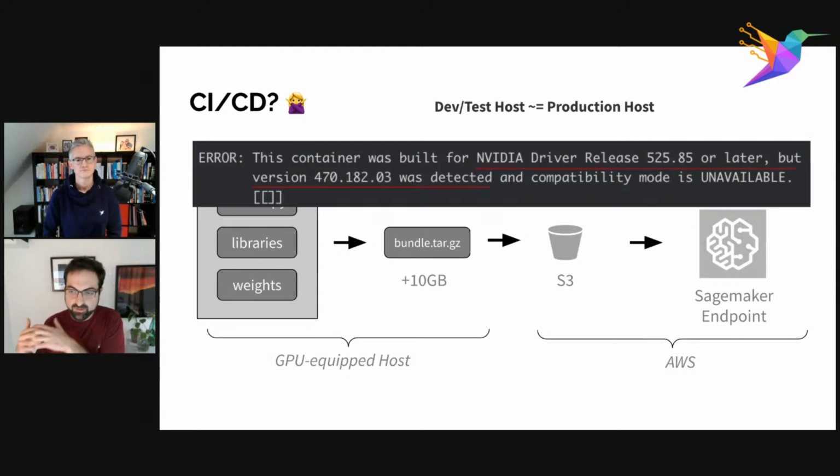So in this case, the SageMaker endpoint, and this boils down mostly to NVIDIA drivers compatibility among other requirements as well. And it's also fairly complex to set up. So this is very hard to get. I think we're not there yet.